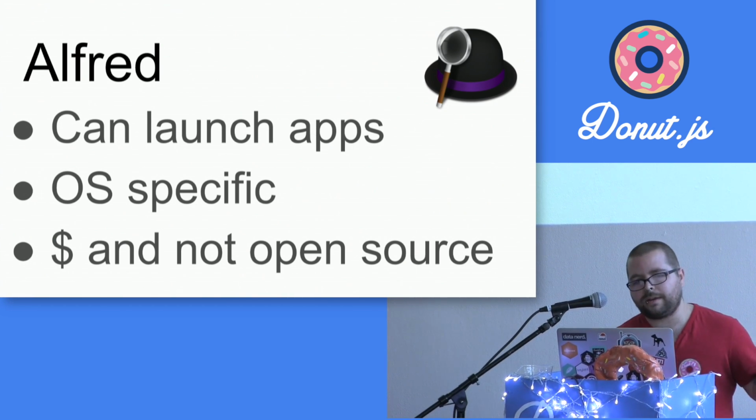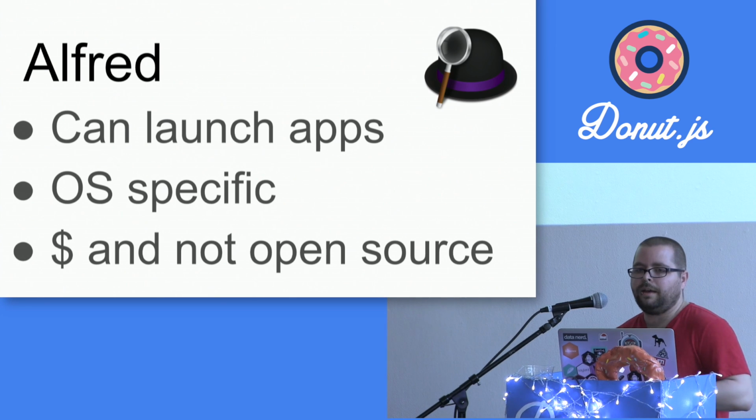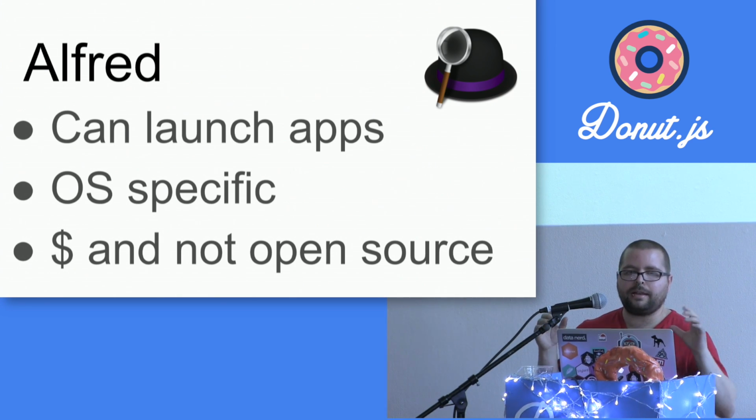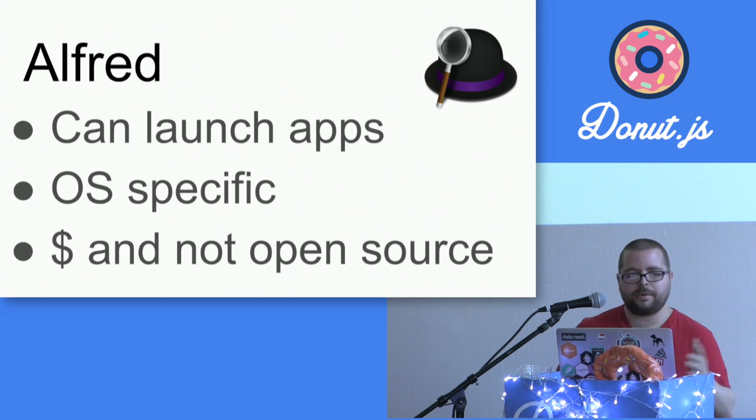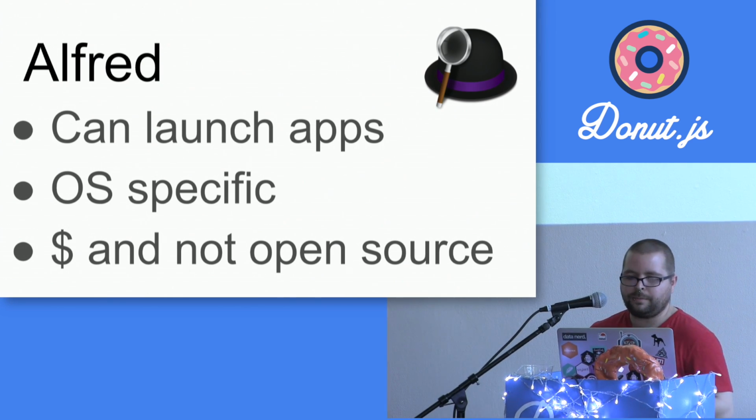Alfred, it's available only on Mac. You have to pay for it, but it is extendable. So you can make plugins do different things, but plugins really aren't viewed as first-class citizens. So often you'll get to a point where you're like, well, I like Alfred, but I really don't like its calculator. I really wish I could do some more interesting things with the calculator, and you really can't. You're basically using their calculator, and that's really about it.